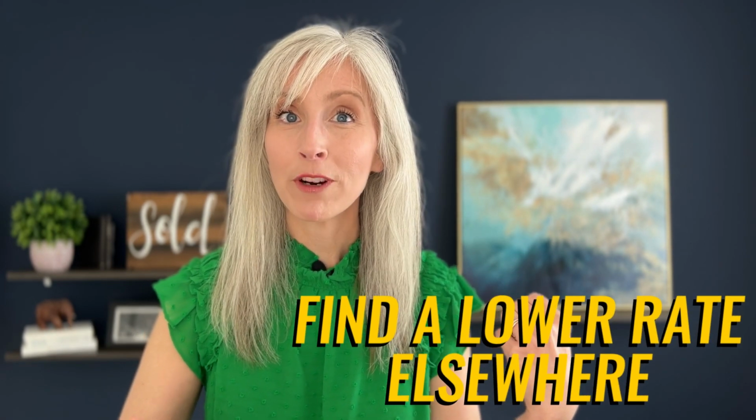Now, honestly, $25,000 is probably still easy to spend on a rental property, and I'd recommend it. Laminate floors throughout, simple quartz countertops, subway white backsplash, something very basic. But maybe that isn't your plan still. Then you may not want to take the builder's incentive if you can find a lower rate elsewhere for a property that you don't have to spend the refi fees on. So there are a lot of pieces to consider depending on what your plans are, not just for today, but down the road. And I do have a lot of people who plan to house hack, if you will, not live there very long, build their portfolio up and move on to the next home.